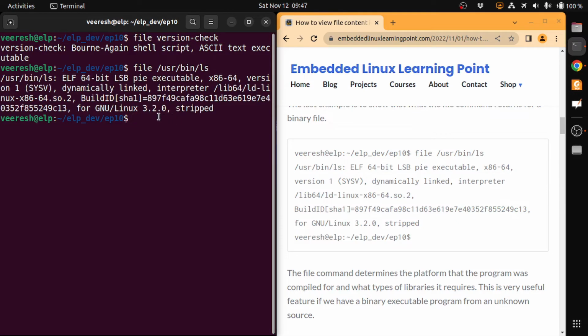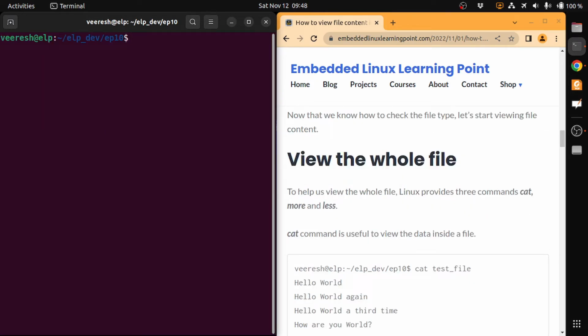If you see, it returns very useful information, like the architecture that it is built for, the version number, and it also tells us it's dynamically linked, the interpreter is the lib64 ld, the build ID, and that it is built for GNU/Linux 3.2.0. So it gives some information about the binary.